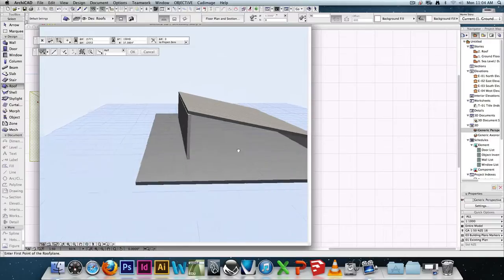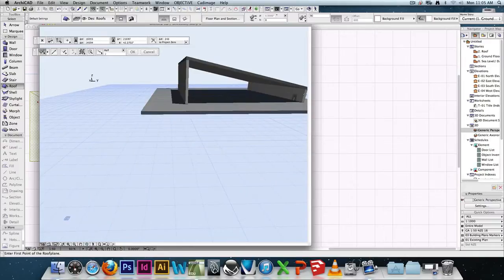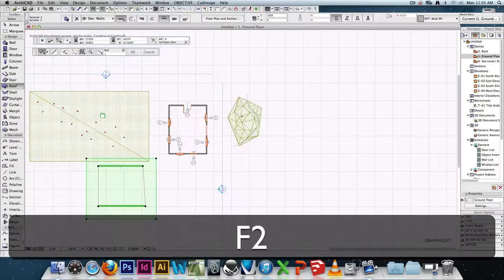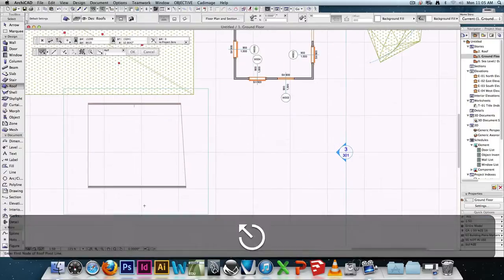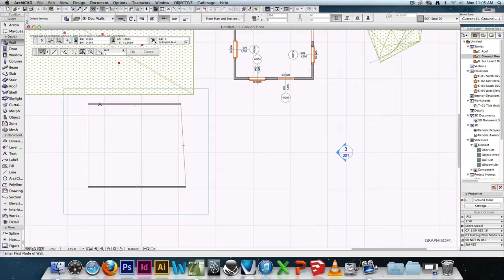Because let's say we've got a wall. If we need to fill this side in, I'm going to get a wall. It's going to be the same as this wall over here, so I'm just going to use my eyedrop to pull the settings out. Actually, I might go from this side. I'll close this side up. Remember, if my wall's appearing on the wrong side, it's not underneath my roof anymore, and that's really important at this stage.